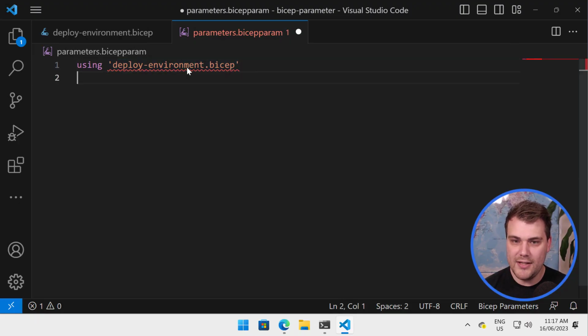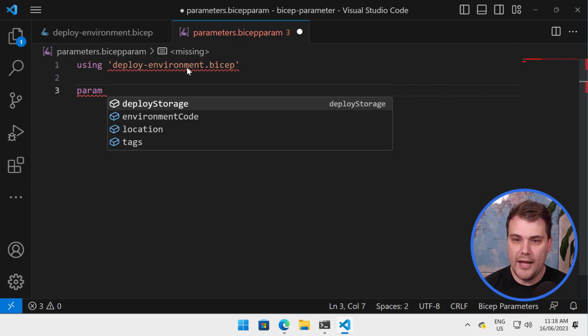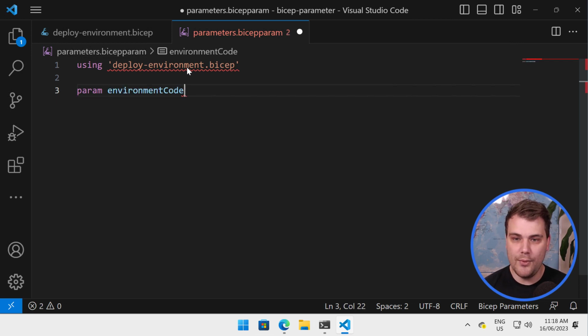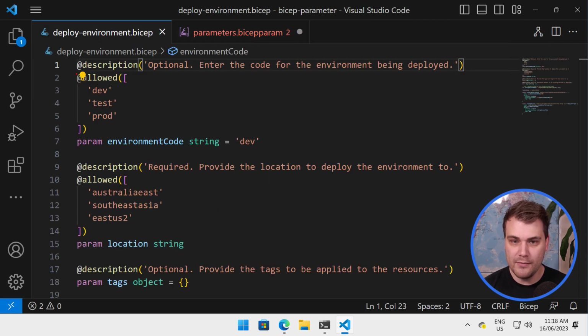So let's go ahead and I'll enter down a couple of lines. The only other keyword that is available today in a bicepparam file is the param keyword. This is how we define each of the parameters. So I'll say param, and we will go with environment code to start with. And then I'll put an equals sign and then give it the value. Notice it's automatically popped up and said, do you want it to be dev, test, or prod? That's because it's doing validation against my allowed values over here. Remember for this parameter of environment code, I had allowed values of dev, test, or prod.